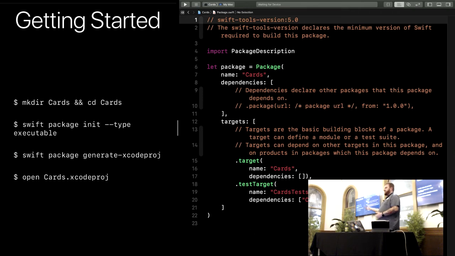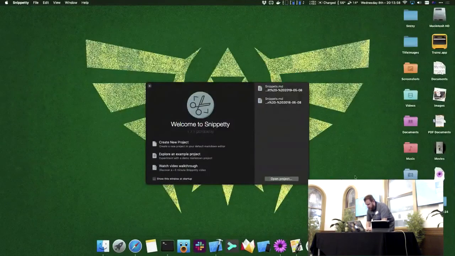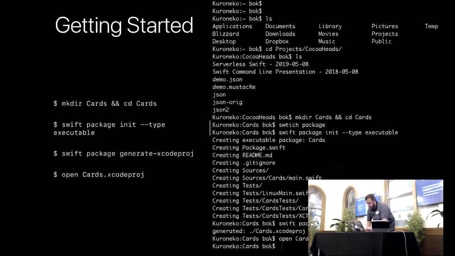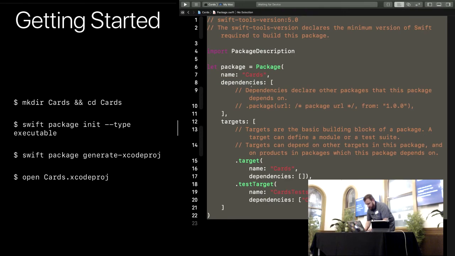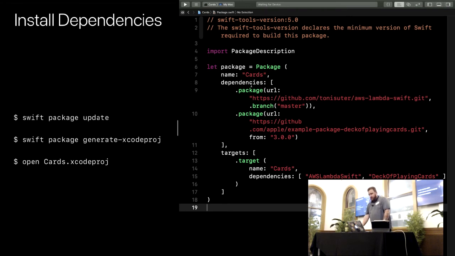So, as I mentioned, we need to take two types. One is a request type, which is just something decodable. The other is the return type, which is encodable. Normally you would structure your Swift package with one file per type and keep it nice and clean. For the sake of a demo, I'm just going to throw everything in main.swift. Don't do this at home.